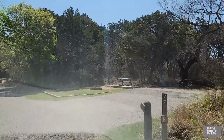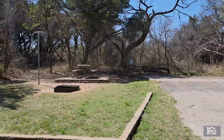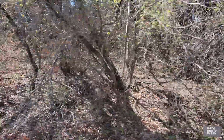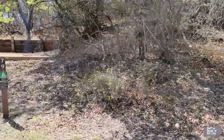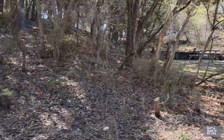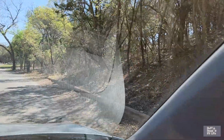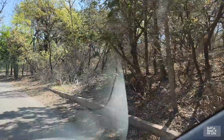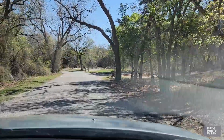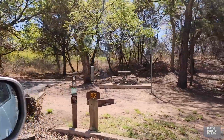Of course, you should be able to, and this is a tent only, so there you can see there is a sign, tent only. You could probably filter in the reservation system and pick out the one you want. We just passed 78 on the left, and here coming up is 79. Another tent only site. But they do have electric and water. There's a 25 foot. Yep. 25 foot is site, I don't know. It's on the left. 79. 81 is on the left. There's some folks out, so we're not going to take a picture of that. And site 82 is to the right. And it is a 20 foot site.